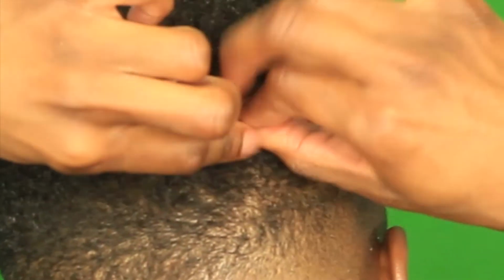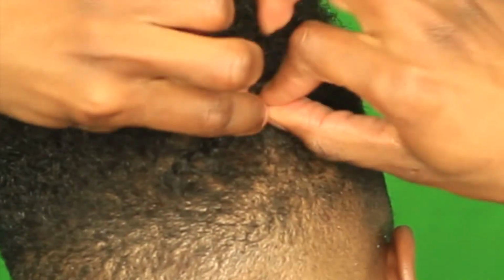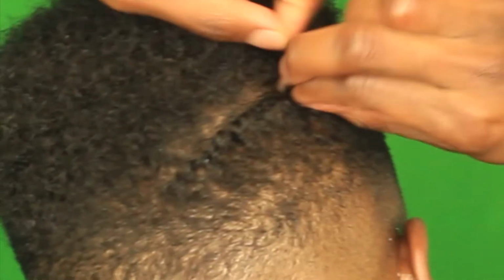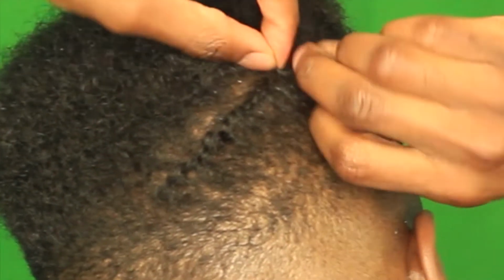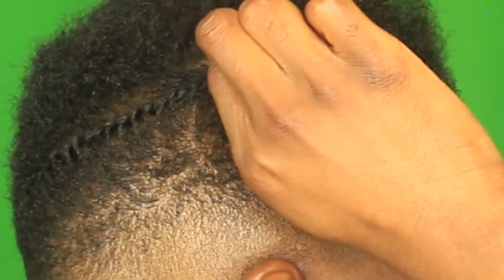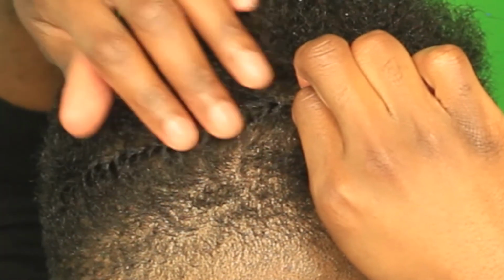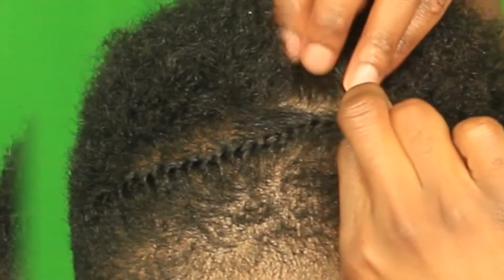Twist and twist and twist. Edges, the outer edge is usually the most difficult to grab for me, just because I have a high top. You just want to have that product in there. But doing this will help you retain moisture, thus helping you retain length.